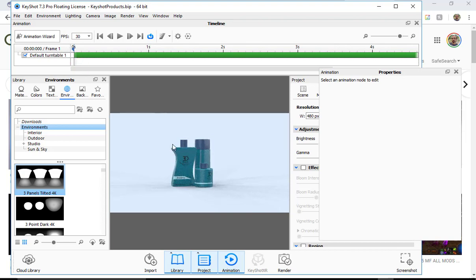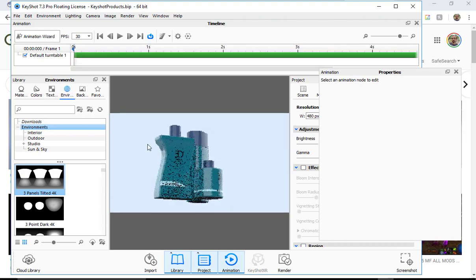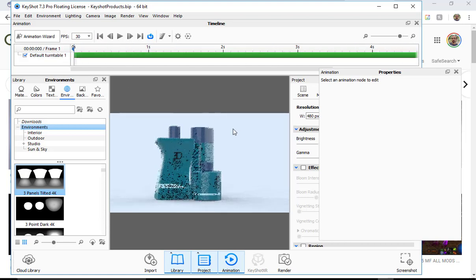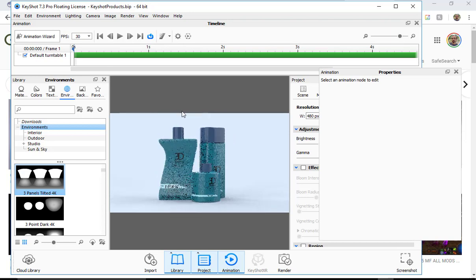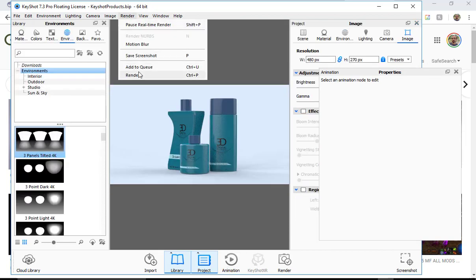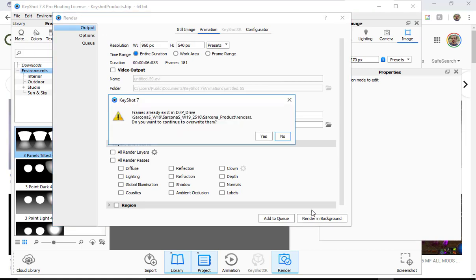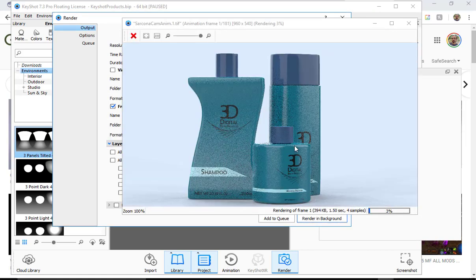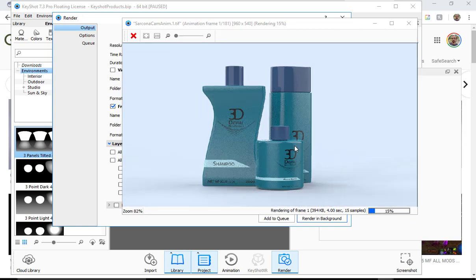So there's no, like I said, keyframes I need to adjust. I just kind of move my camera. This is where I want to start. And then now my animation starts from that point. Okay? Very easy to get it lined up, and then very easy to tweak it after the fact. Close the right one. Render, animation, render in background, yes. Okay, and then again, the same process would be here for After Effects. We have a sequence of images, we bring them in and populate it into a QuickTime movie.